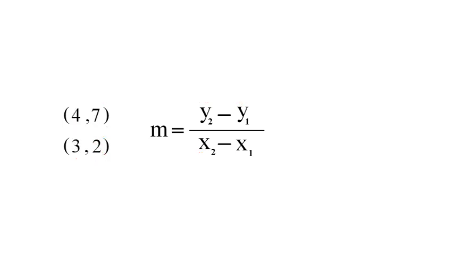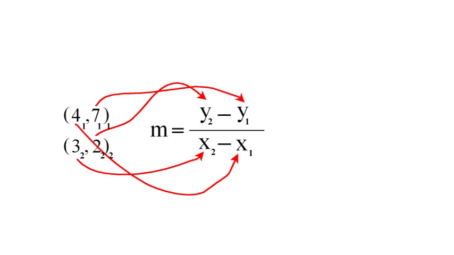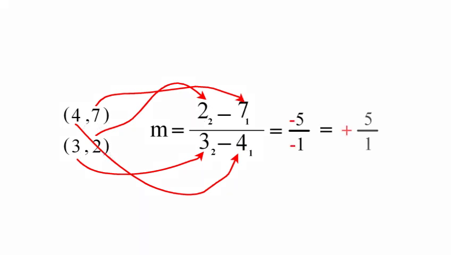For example, if you have these 2 points, the standard way you find the slope is to first label them point 1 and point 2, then label the x and y numbers accordingly so that you know where to put them in the slots in the formula. Then you perform the arithmetic on the top and the bottom to find the slope. Well, that's a pain in the butt to try and keep everything straight by doing it that way. So we're going to forget about that and do it another way. So let me do this problem with a different, much easier method.